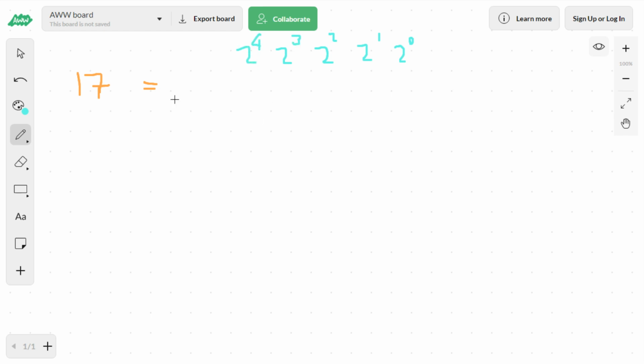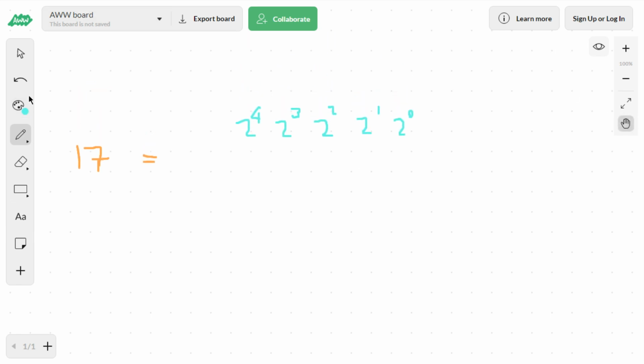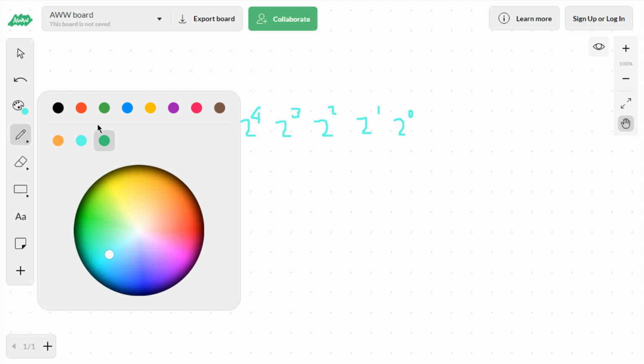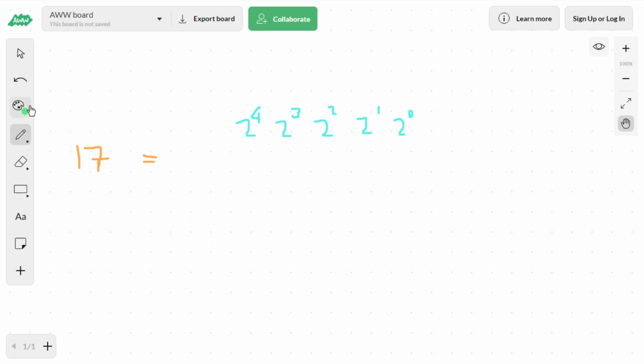and I think that's probably going to be enough, because if we think about what these values actually are, and let me grab my hand tool because I didn't leave enough room here. Ooh, we need a color that's going to complement both of these. Yeah, okay, perfect. So back to pen. What are these values? 2 to the power 0 is 1. 2 to the power 1 is 2. 2 to the power 2 is 4. 2 to the power 3 is 8. 2 to the power 4 is 16.